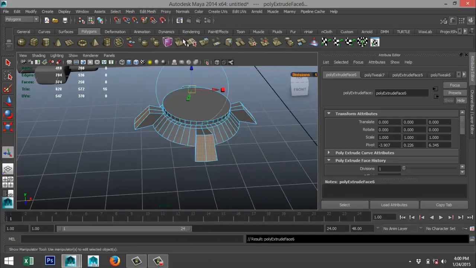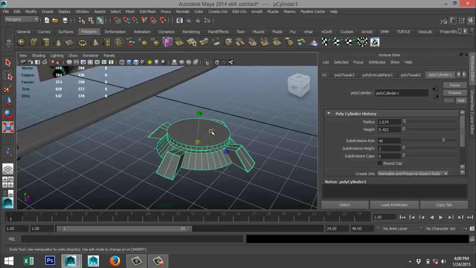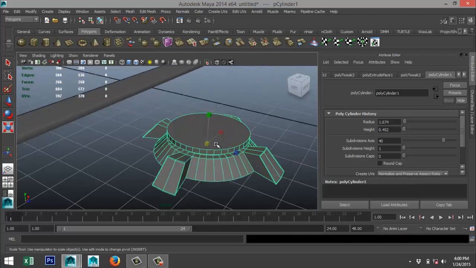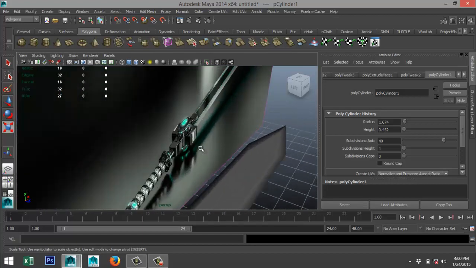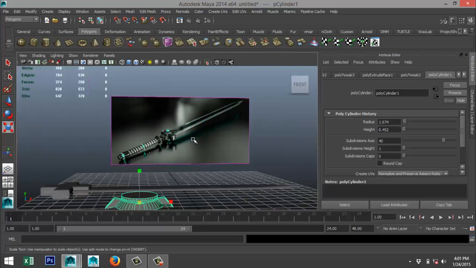Edit Mesh, extrude again. Let's see, hit W. Actually, we'll undo that. We'll go with this for now. Just do a quick check. Object mode. Okay. That's fine.